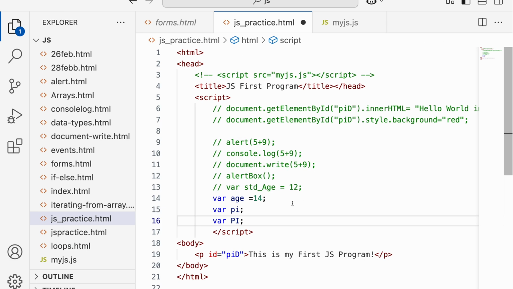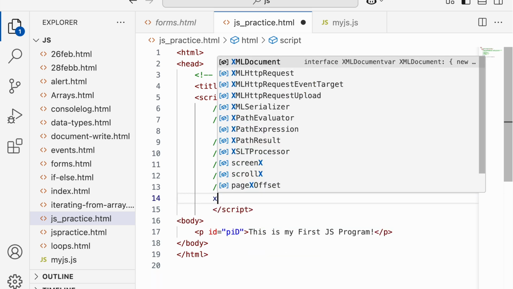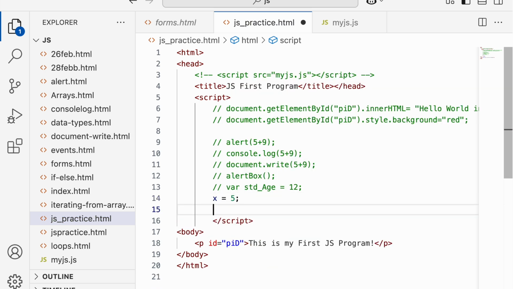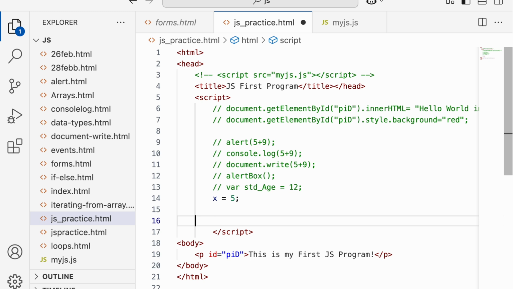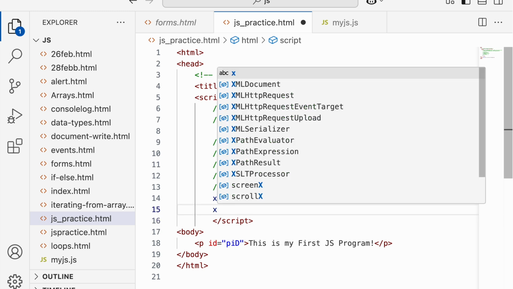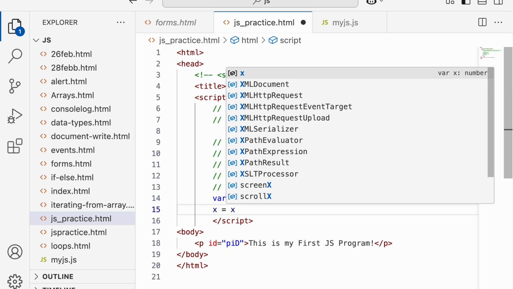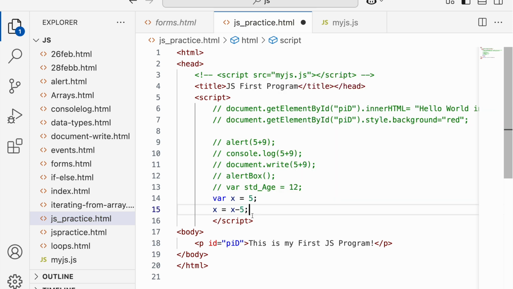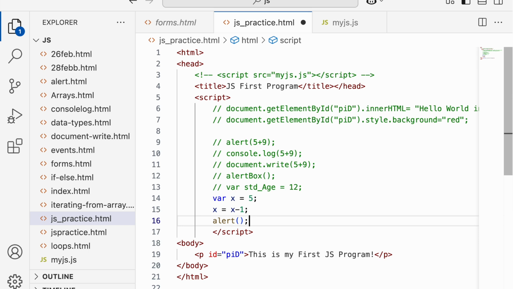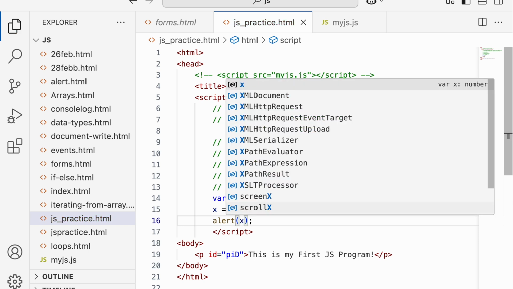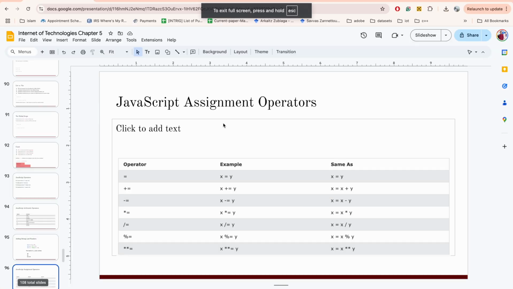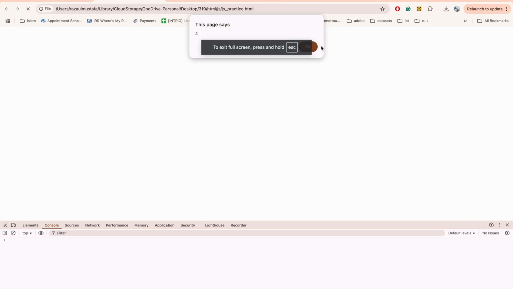Let's have an example here. Let's say we have x is equal to 5, and then we are just going to override the value. First we need a var here to declare the variable, then x equal to x minus 1. So we are saying take the old value 5 here, and then decrement by 1. So that is 5 minus 1, that will be 4. Okay, and let's see the result. Then you can simply display x inside this one. And if I run this one, you will see a prompt with 4 inside.